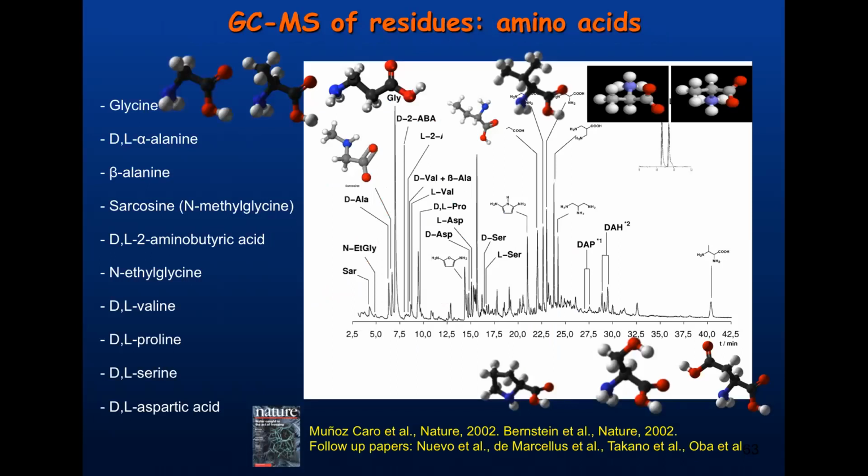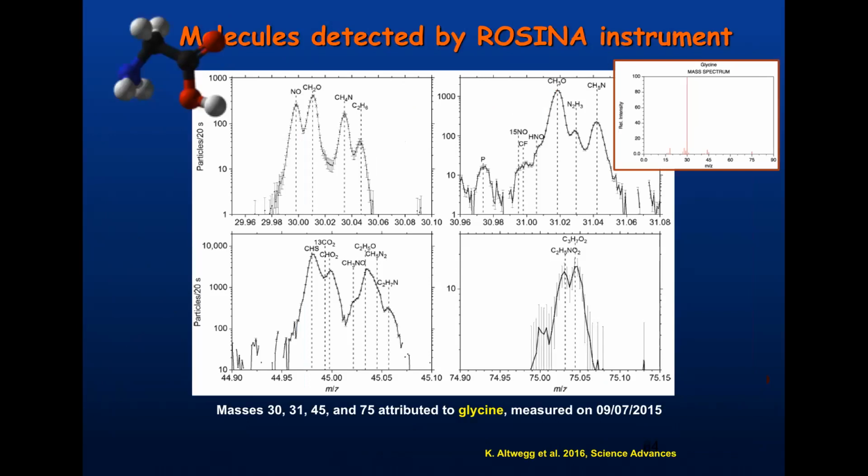Better known is probably the synthesis of amino acids. So this work is from more than 20 years ago now. We could isolate the different amino acids in the residue and also see whether there was an enantiomeric excess in the amino acids. And since then, there is a good number of follow-up papers on this topic. In fact, during the Rosetta mission, the Rosina instrument also inferred the presence of glycine among the molecules ejected from the comet with mass 75. So, well, it is either glycine or one of the glycine isomers, but in any case, it is an important COM present in comets.